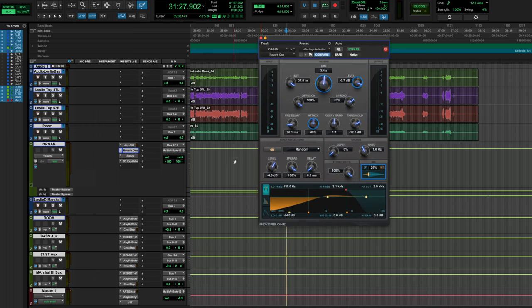Okay, a couple of reverbs now. This is for the perfect range of sound. This is a nice long reverb. I've made it a little bit drier than I did last week. But you can see the situation there. This is a standard Pro Tools reverb.